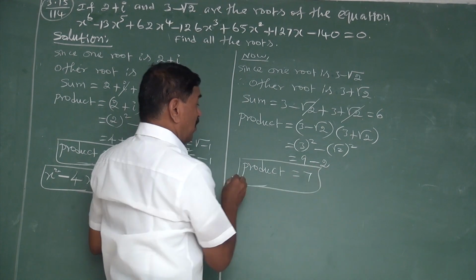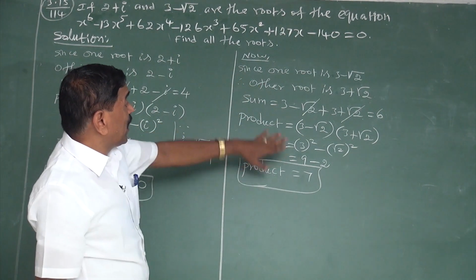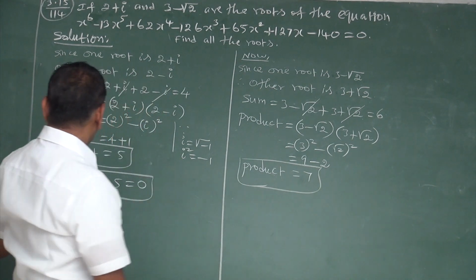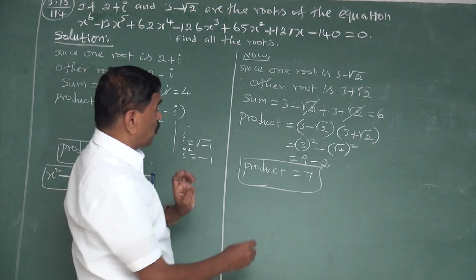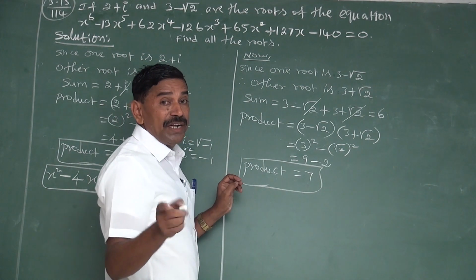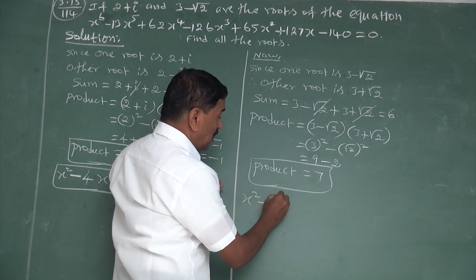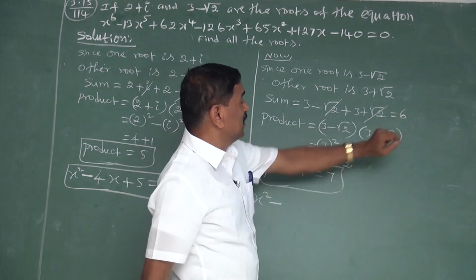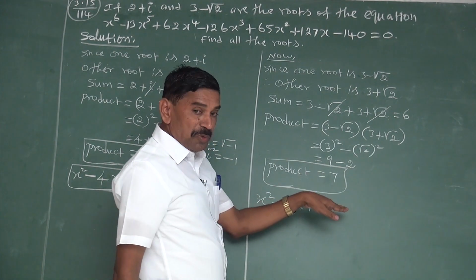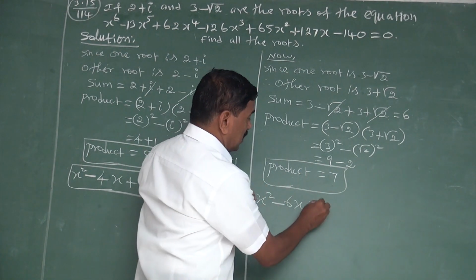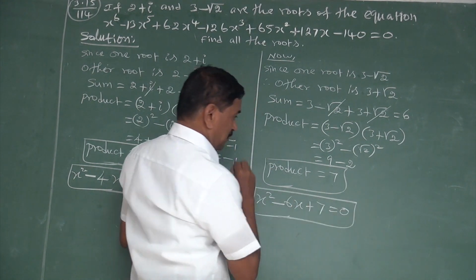Okay, similar idea as in the before part. The required quadratic equation is given by x square minus sum of the roots plus the product of the roots equal to 0. Now I want to frame the quadratic equation. Can you tell me what is the quadratic equation? x square minus sum of the roots, where the sum of the roots is equal to 6. So minus 6x, very good, plus product of the roots. What is the product of the roots? Good, 7. So it is equal to 0. So that is the next quadratic equation.